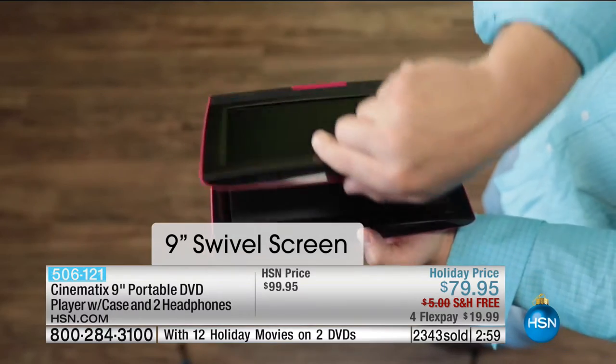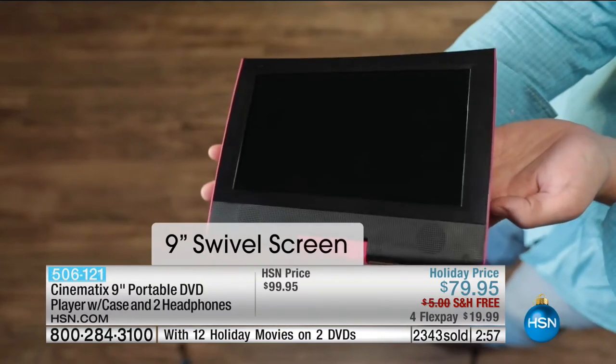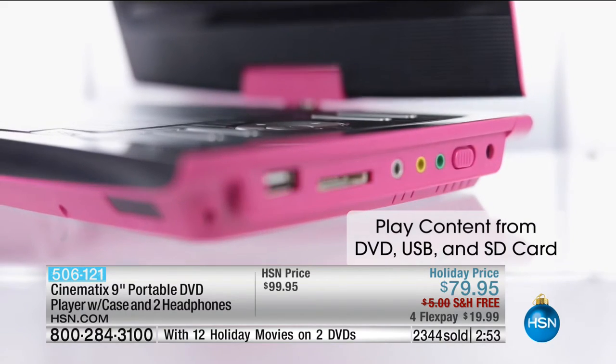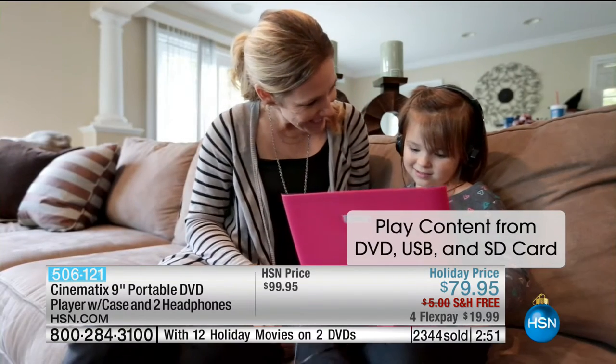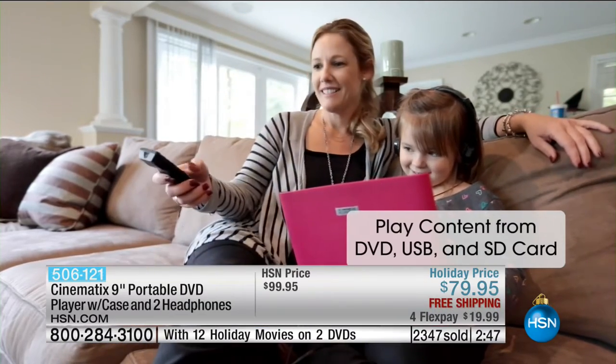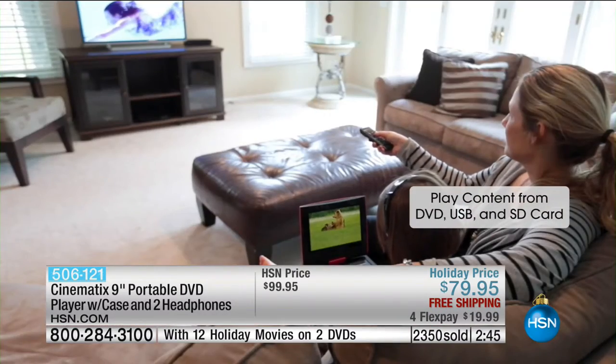Oh, I love it. I mean, throw it in your backpack, throw it in your handbag, throw it in your husband's briefcase, your briefcase, take it with you wherever you go. It's just a couple pounds, super lightweight and slim, and then dual stereo headphone jacks. This is a big one. A lot of us have spent at the airport $20, $30.